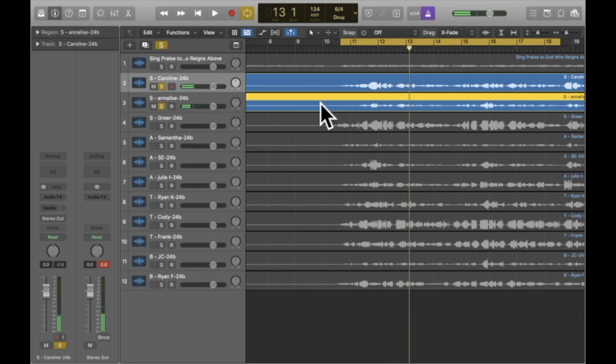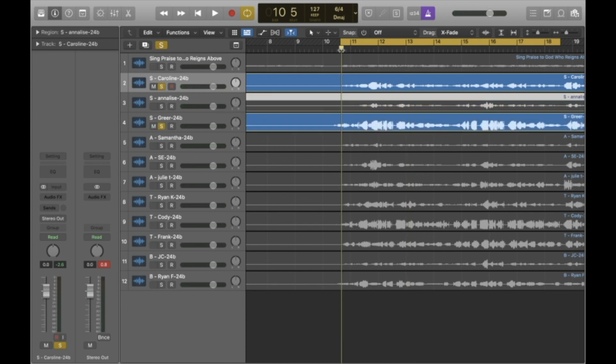Now, notice I'm not aligning to the first note. Actually, the first note is often the least together, as exemplified by what you can see visually right here. Notice audio starts here, but on Greer's, audio starts a little bit early. She just came in a little bit early accidentally. We can fix that later, not a huge deal. But what I'm not going to worry about is aligning the start of her audio to the start of this audio up here. Otherwise, it's going to globally throw everything else off by a lot later on, and you're going to spend a lot of time trying to fix that in Melodyne.